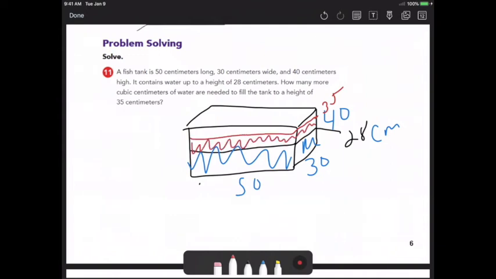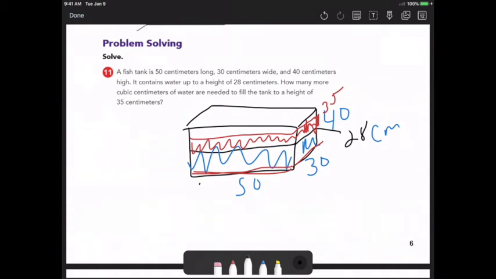So there's several ways to do it. One way I would do is all you have to do is figure out the height here, and you already have the base, the length and the width. So if you figure out the height, that's going to tell you how much water we need to add. So you're trying to figure out how much water you need to add. So try it, and then I'll show you how to do it.